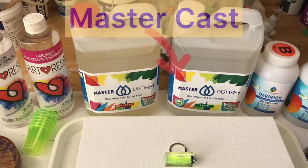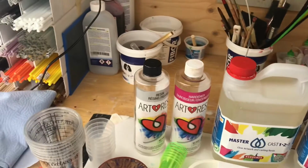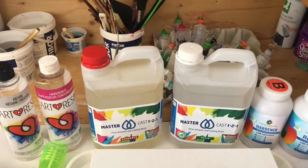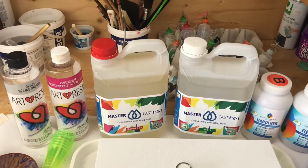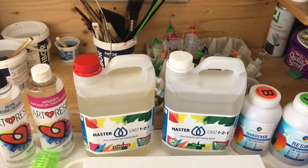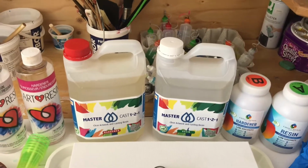So then we're moving on to the clear artwork and casting resin. So master cast, again this is 1-to-1. This is probably one of the more economical ones to buy, far more economical than the art resin that you can see there. I've got 4 kilos there, and I think that was about £115. So what's that, about $135, $145. Again, I got that from Amazon Prime, was with me the next day, and I'll be using that for very small casting, so anything less than 5mm deep. If it's more than that, then I would have to layer it, but I'll be using that for resin painting, and that's the one I'll be using later today in this video.